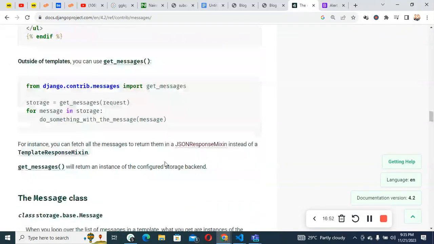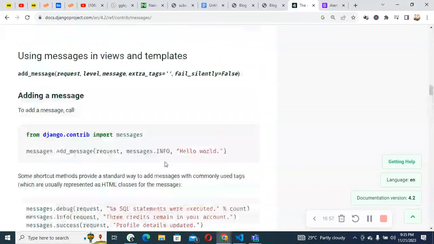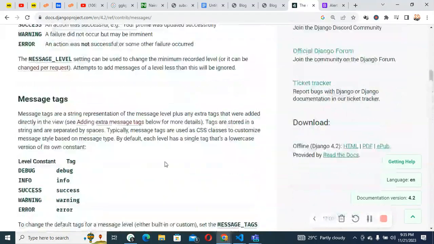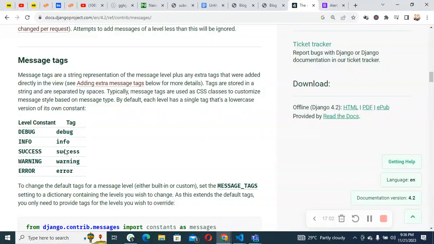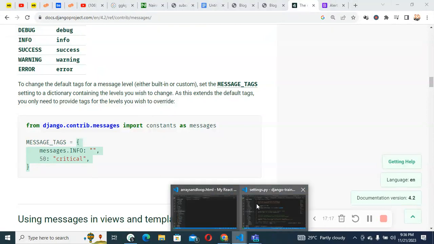But what we are going to do first is start from the second step, which is to add the message levels in our Django settings by simply importing this. As the name implies, MESSAGE_TAGS in capital letters equals this. So let's quickly move there.